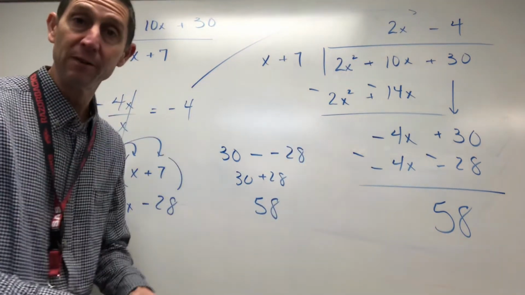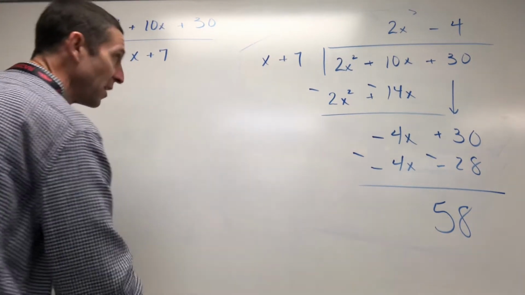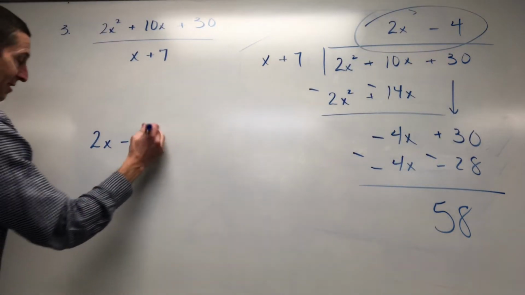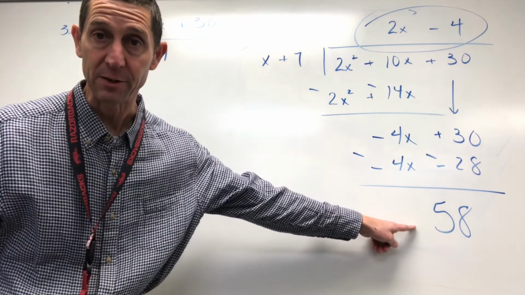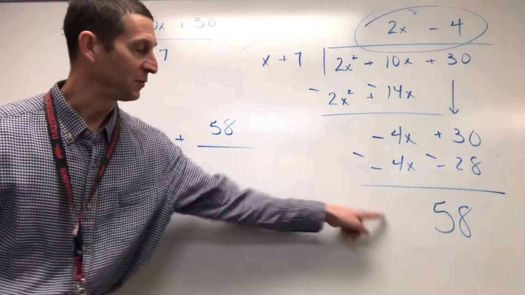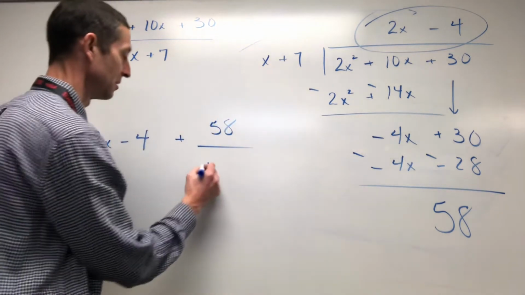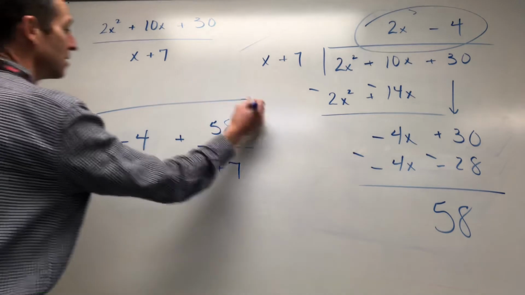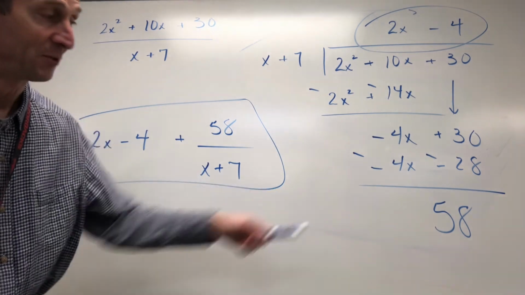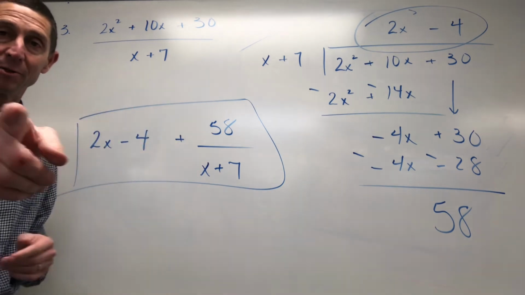Okay, let's practice writing our final answer. We know we're grabbing up here what we built, 2x minus 4. Then we have our giant remainder, the 58. It's part of a fraction. The 58's always the top part of the fraction. The bottom part is right there, the x plus 7, the divisor. And that's how you write a final answer when it's got a remainder, like 58, that's not 0. So that was our job today. Practice how to work with remainders, doing this long division process.